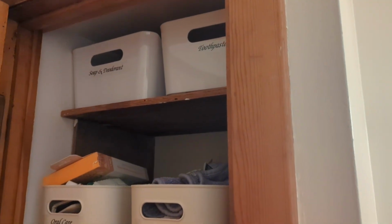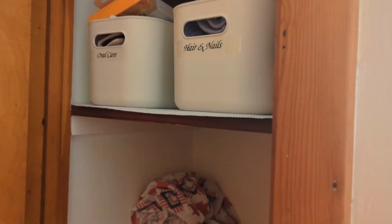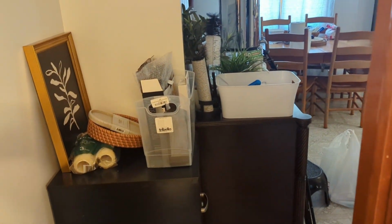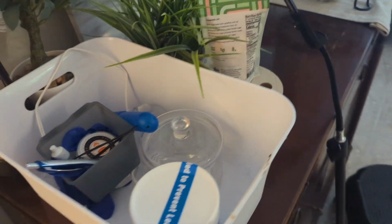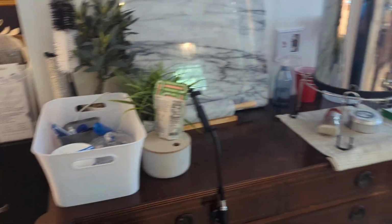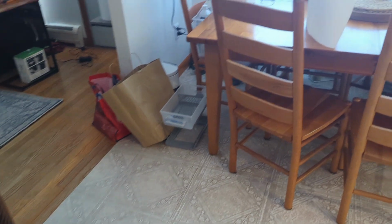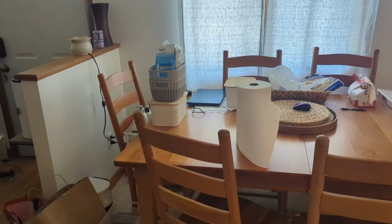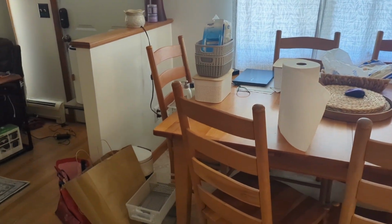So I'm going to take a few minutes to go through this closet and really see what I want to keep and get rid of, because it's been now a couple of weeks since we did the bathroom, and I still have stuff all over my kitchen, and it's driving me nuts. We're waiting on a couple more things to come in for the bathroom. I still have this bag there, that stuff over there, and that stuff on the table. So I just want to go through it and really take care of a few things and get them out of here.